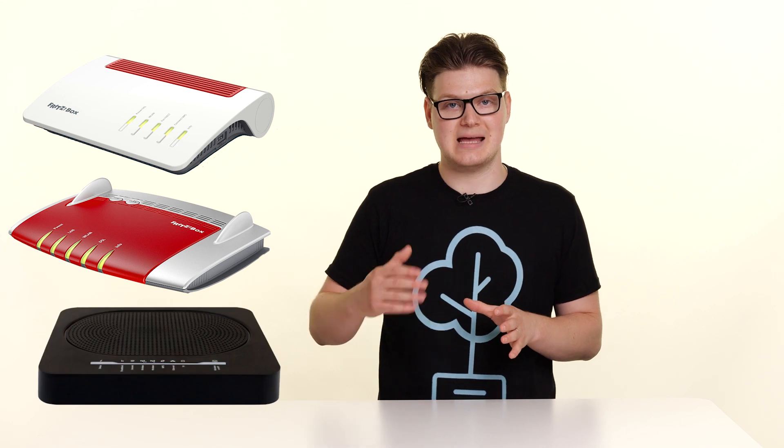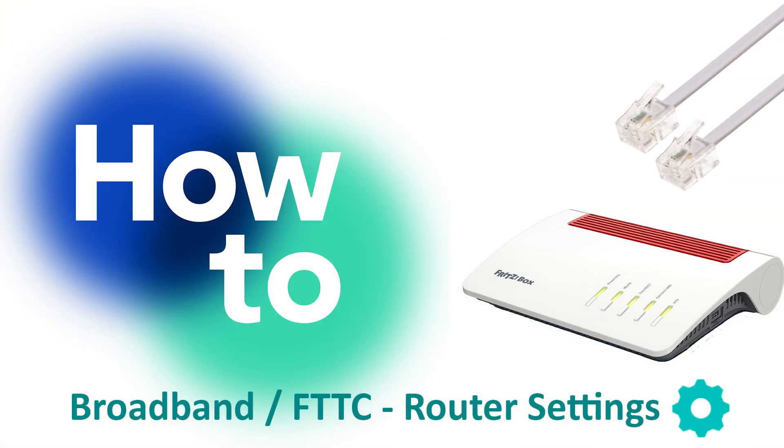At this point, the next diagnostic step — and it's the final one — is to connect an alternative router. If you have an alternative router, it needs to be one that you're able to enter XEM credentials into, as ones from previous providers may be locked to that provider. The credentials you'll need to enter you can see here in this video.